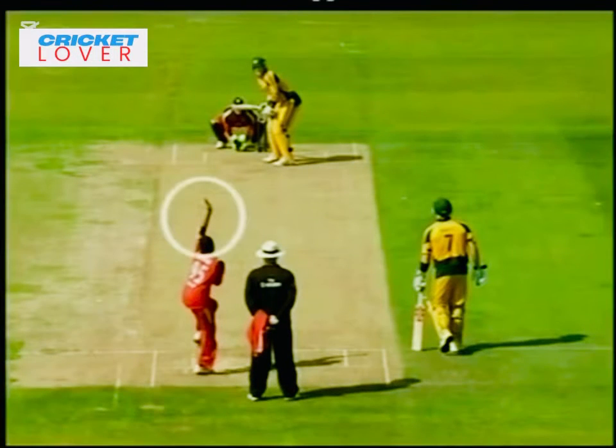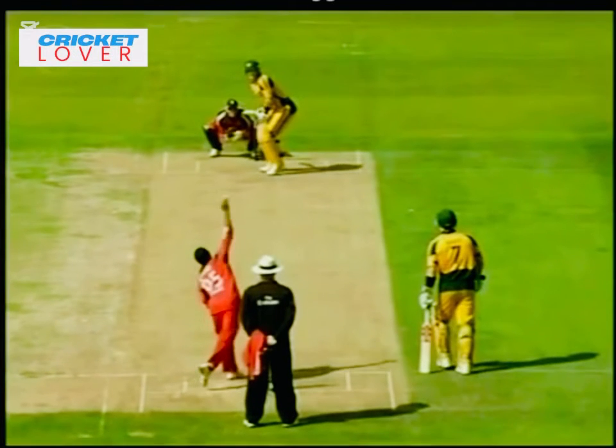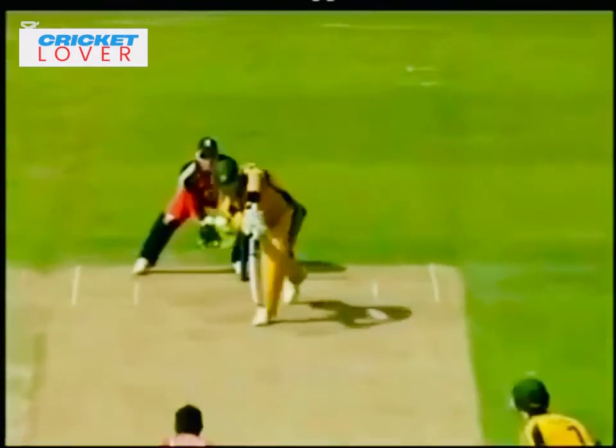Good use of the front arm here, pointing straight up and straight down the wicket, and then getting right in close to the stumps. A slightly open-chested action, but close to the stumps, allowing him to be able to bowl wicket to wicket, which was the feature of his bowling today. Little bit of spin here and there, but very accurate.